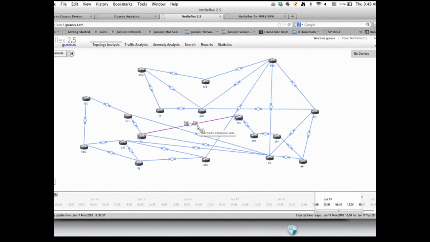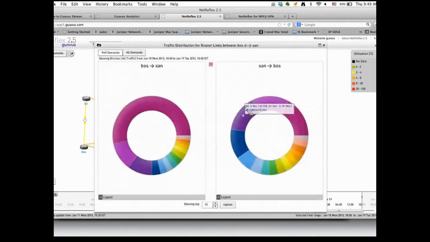There is a very interesting anecdote where one of the carriers had absolutely no clue that there was a dark fiber between two specific locations, and they were actually planning on installing a newer fiber and newer link there, which was one of the key things that they were able to find. And in here, just like what we saw in the class of service, you can actually drill it down based on the utilization that you would see. And you can actually further drill down into, what are the distributions that I see between two different locations.